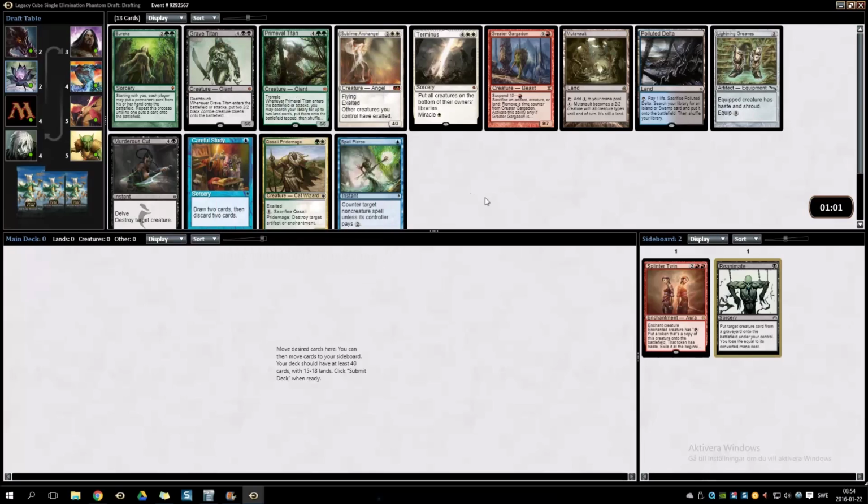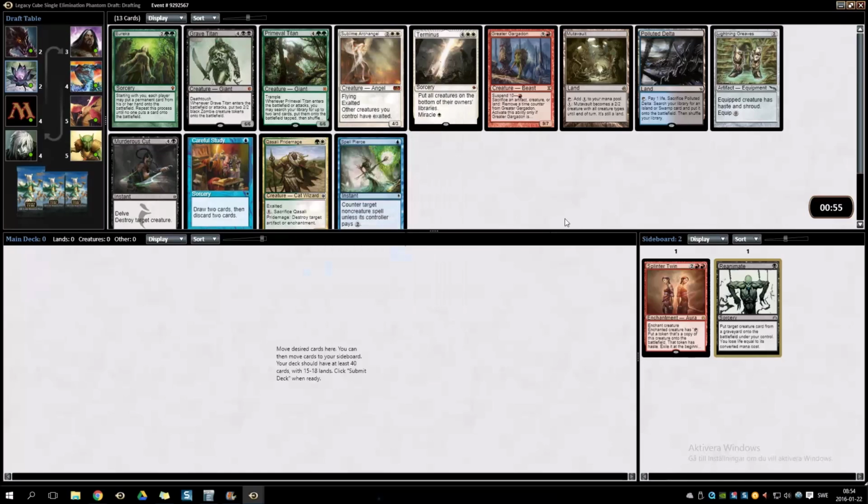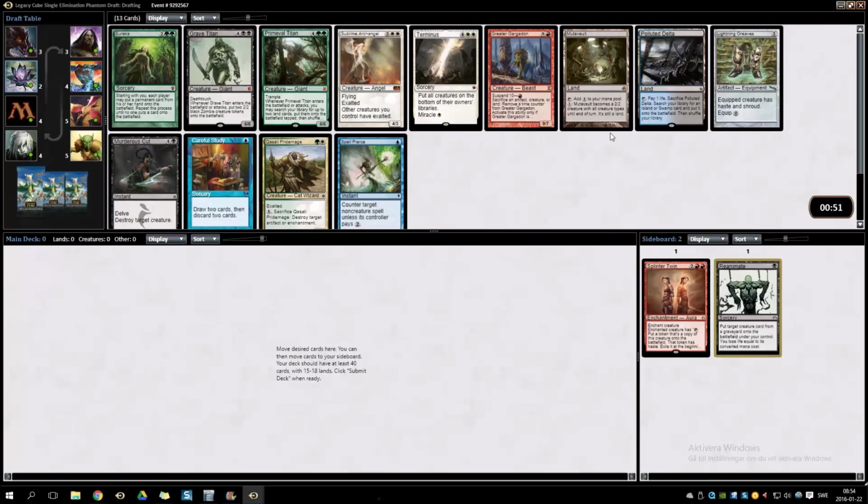Really? The green would have been nice. We have a Careful Study, we have a Grave Titan, Spell Pierce, and Polluted Delta. So Delta is the most likely to end up in our deck. Grave Titan is a great reanimation target, but I found that the enablers are the hard part. Maybe I just take Careful Study. I like Spell Pierce a lot though, and Polluted Delta.